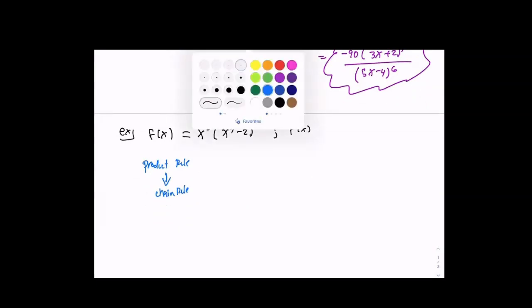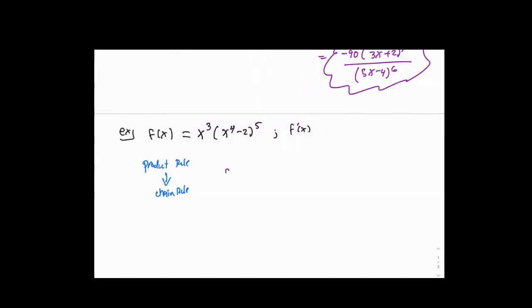Now in my notes, like I said, I'll take a little bit of an extra step. So this is my u and this is my v. And the problem is that my v requires chain rule. But it's not a hard chain rule. Bring the power in front and so forth, as long as you're organized. So f prime of x equals what? Now product rule is u prime v plus v prime u. So what is f prime of x?